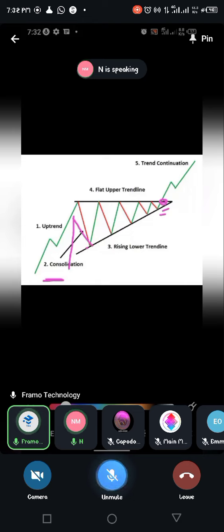So what you have to do is, once this formation is forming, use either a trailing stop loss or you follow it until maybe you put your stop loss at this point. Which means that if in case it doesn't break up and it breaks down, you quickly take what you have, then you leave. But if it breaks up for you, then you continue your profit.